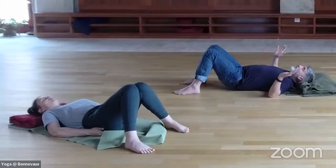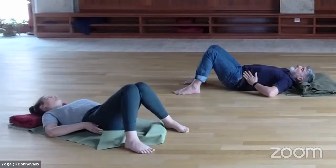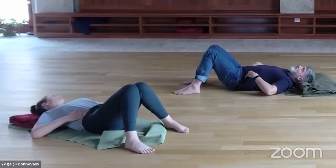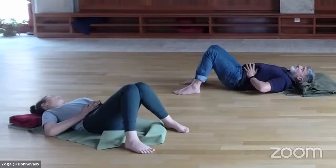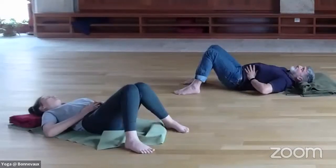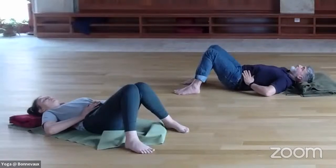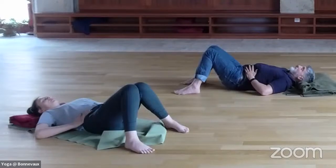Okay, now we're going to take the hands and put them on the belly. So look what I'm doing. With the heel of my hands, I'm between the crest of my ilium, my pelvic bone, and my lower ribs. I'm in the soft belly bit. And I'm gathering my belly towards the midline with my hands. Yeah. So I've got my belly in my hands. You've got to love your belly no matter what happens.